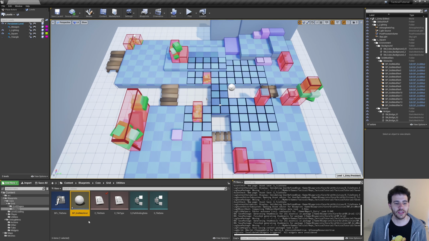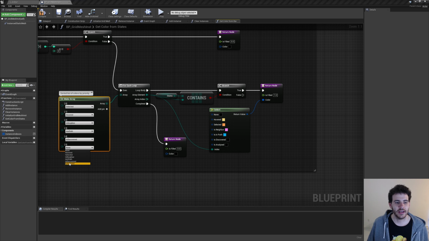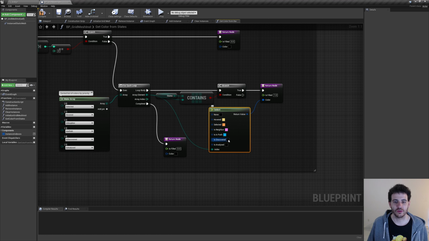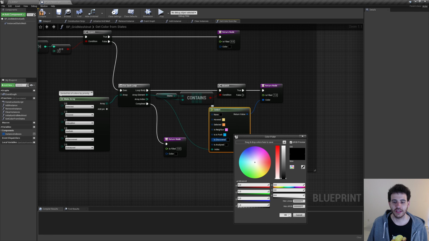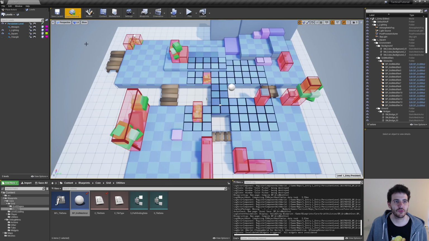And the next step is to go in BP Grid Mesh Inst to set the colors. So let's open that one. And here I'm going to add the two new states in the make array, so IsDiscovered and IsAnalyzed. The order doesn't really matter because one tile cannot be discovered and analyzed at the same time, because we are removing them from the discovered when we are analyzing them. So both can be in any order. And finally we have to change the color, so I'm going to change my discovered and analyzed color right here. And I chose a shade of pink for the discovered and a darker pink for the analyzed. And now we can compile and close this blueprint.